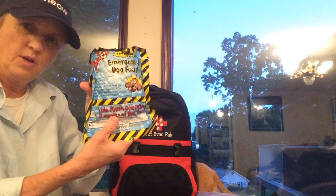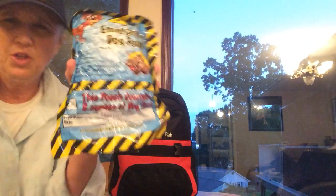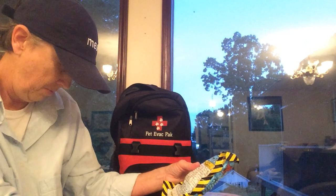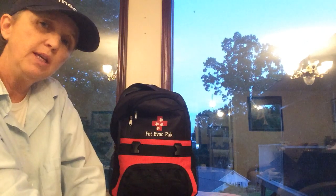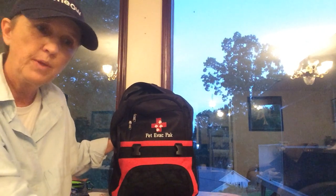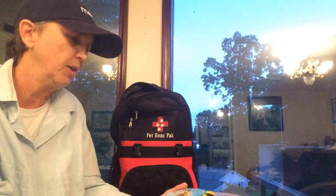And here's another shrink wrap dog food. And again, I want you to look at that. This is really a really good size. And again, don't hold me to this, but I believe that you go to the site, and I think if your animal is on a specific food, that you can even have that food done up. You can have a specific food shrunk, but go on your site to make sure, because I can't remember that part of it, but I think so.